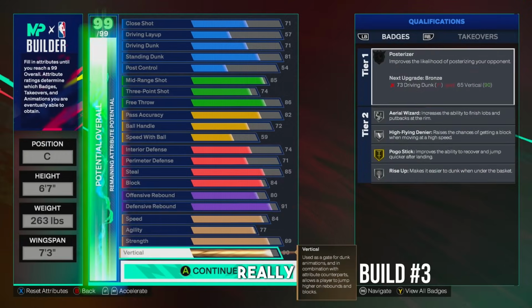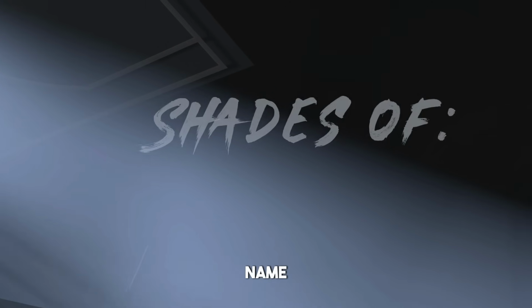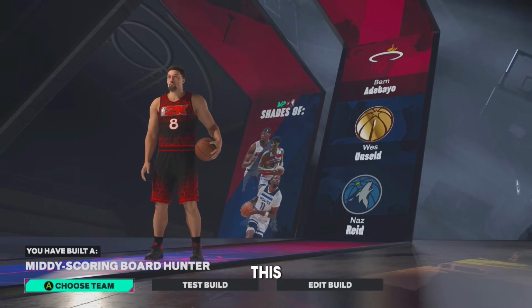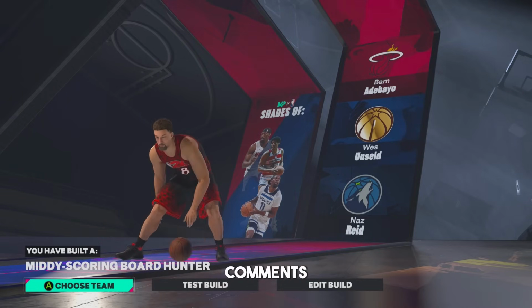But overall, this build is really good, and let's go ahead and see what the build name is going to be. Ladies and gentlemen, we built a MIDI scoring board hunter. In my opinion, this is a really cool, unique build name. Let me know your thoughts about this build name down below in the comment section, man.